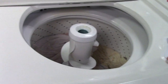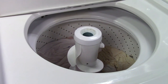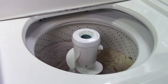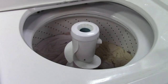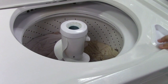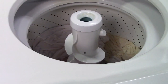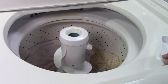Somebody else that a lot of us watch, in terms of washing machines, recently got a 4K camera and it didn't make the quality any better. Certainly not. For me, I have the microphones, and I know the camera light died in the middle — that's probably my fault, because the last time I charged it was the last wash day I did with Sharky, back in November. The batteries will deplete in time.